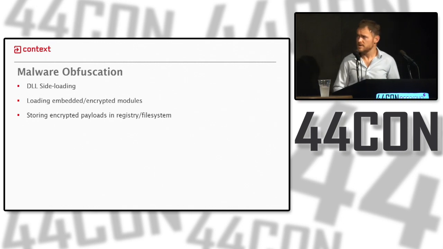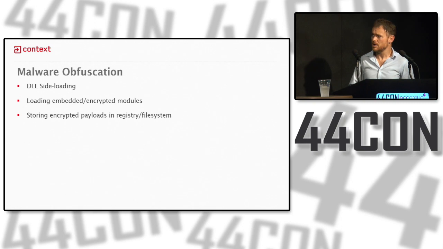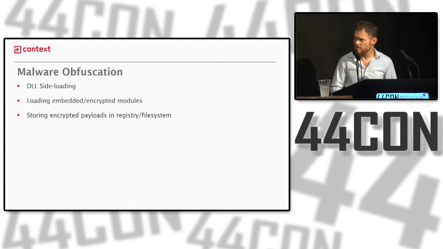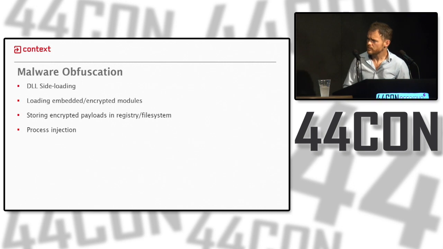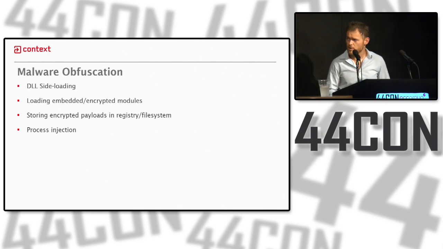Another example that we see in some APT malware families is that they store modules in places like the registry. So they can create a registry key, encrypt the malware payload, and store it in there. Often they do that to enable the payload to pass between processes or by files, and we'll see an example of some malware that does that in a short while. Now, I don't know if you've heard of process injection.